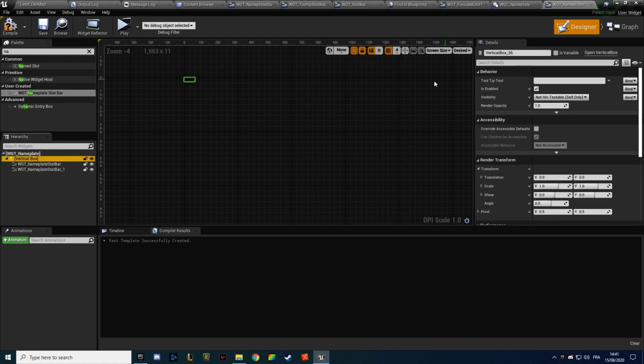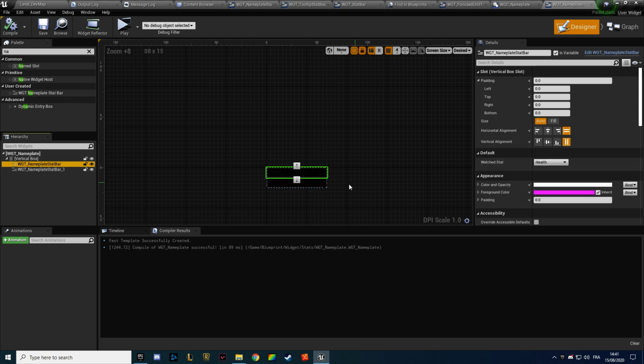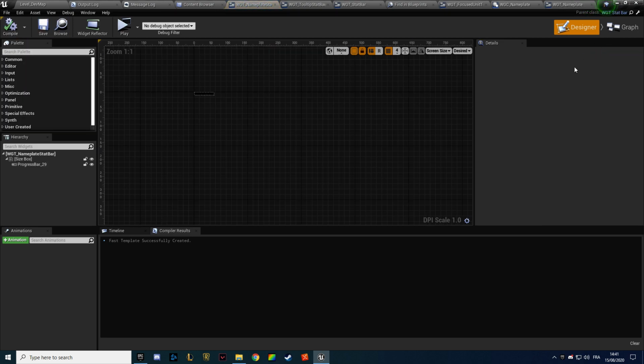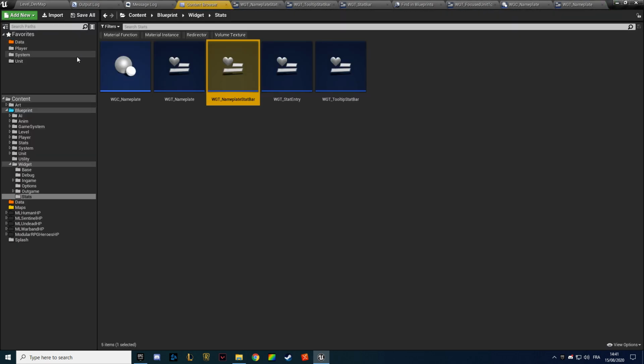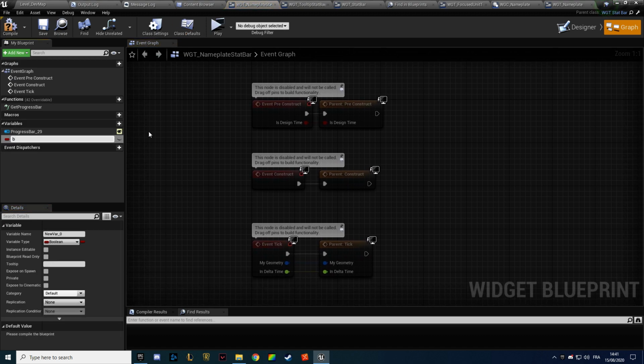This is going to be of the desired size. The first one is going to be health. The second one is going to be mana, but we want the settings in there. In the nameplate stat bar, we want a setting called b use team color, because we want the health bar above the unit to use the team color, but not the mana bar. Do you see what I mean?